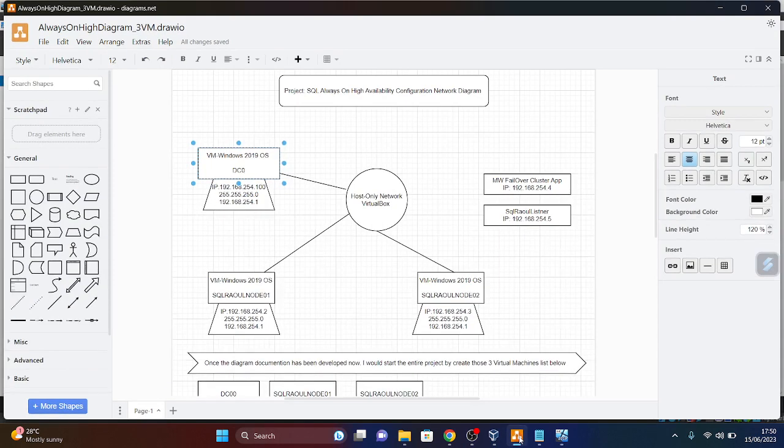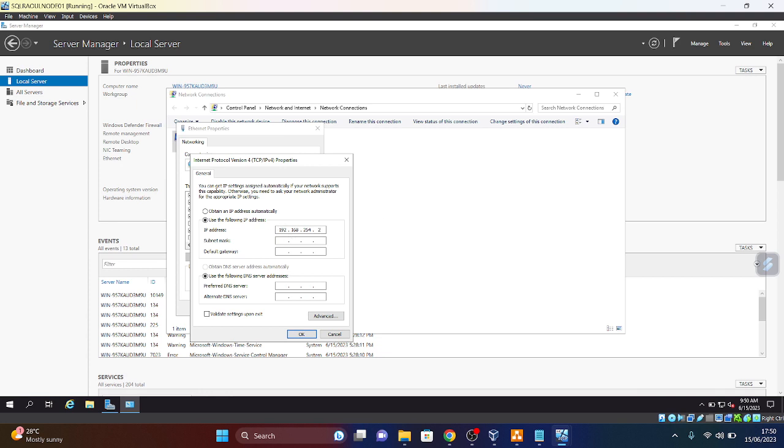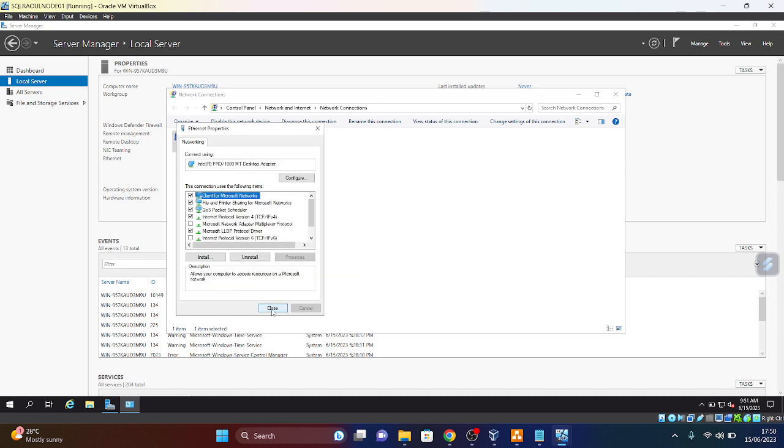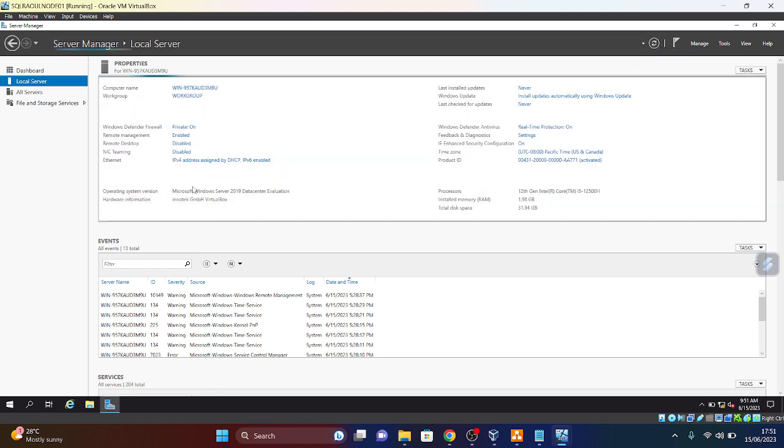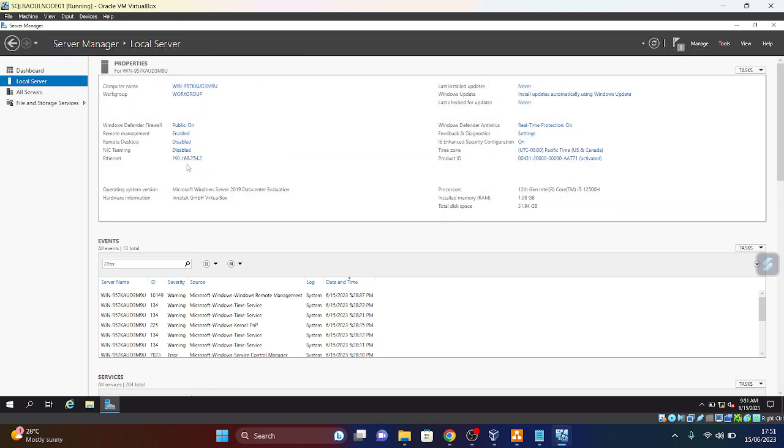Because the IP address here is 2. Okay, 2, that's fine. And then here, 192.168.2.51, and then that's 1, 2, 5. Right. Nice. Click. Okay. Close. Then refresh. And then go here and then refresh as well. And then it has been changed.